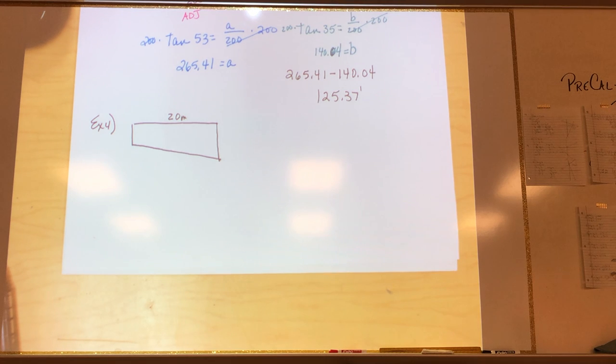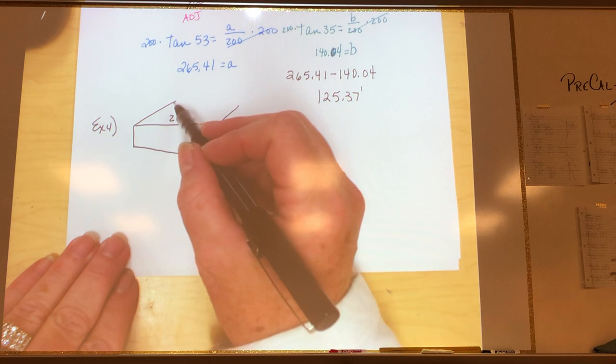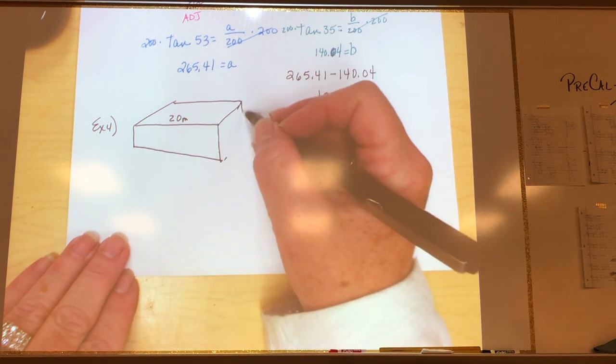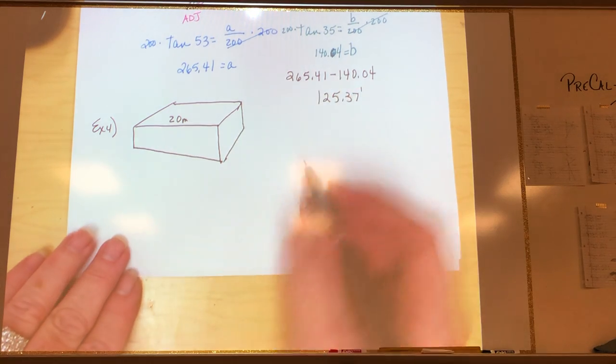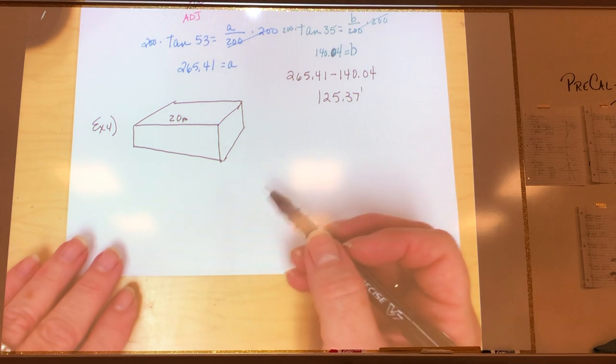What about 12 meters wide? Is that anywhere on my picture? It's not on your picture. If you wanted a 3D model, it would be right here. Okay, this is your 12. Oh, no, we don't really need that in our picture. Now it looks like it just gets bigger on one side.